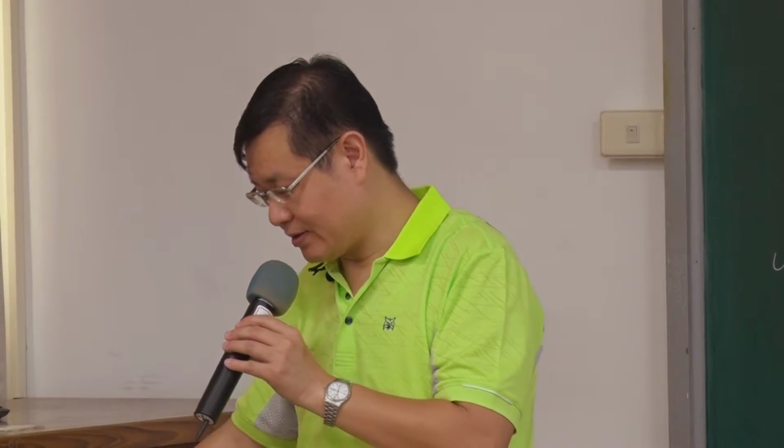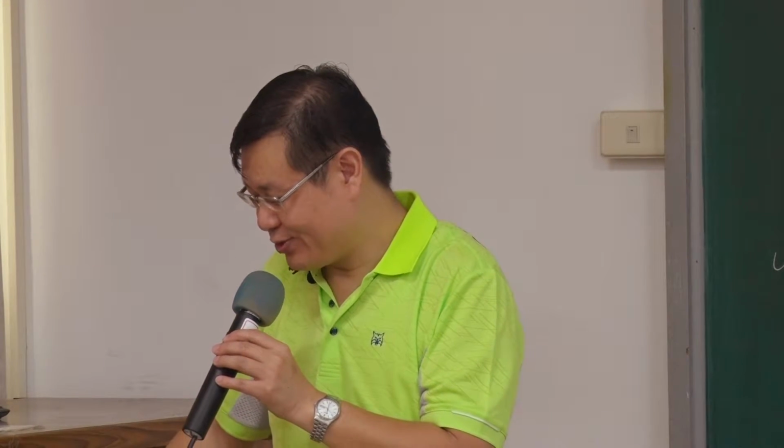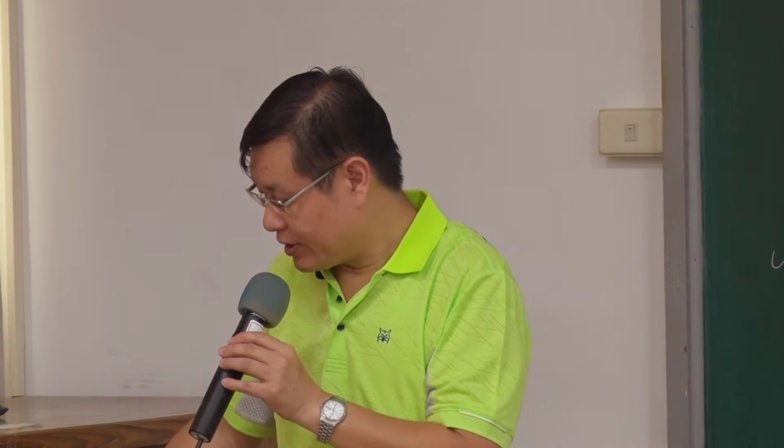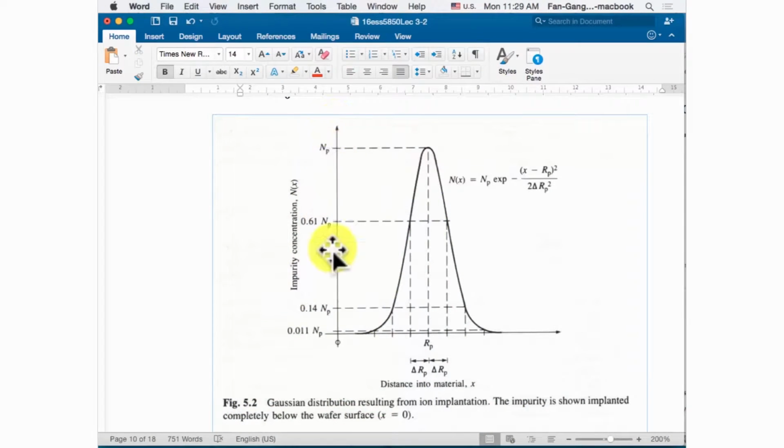Look into the normal equation. Okay, too much equation will make you a little bit not that clear. So look into the figure. Okay. So for example, this is a surface of a silicon. So when you shoot the ions into the surface, you can adjust the position. We call it RP. Okay. So RP means the distance between the most concentrated region to your surface. So you can adjust the distance from a couple 100 nanometer, even deep to a couple micron.